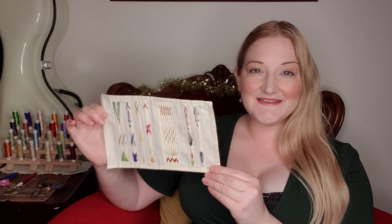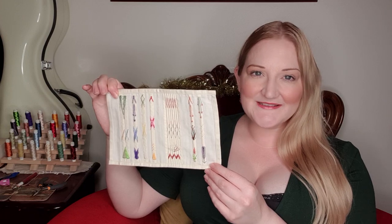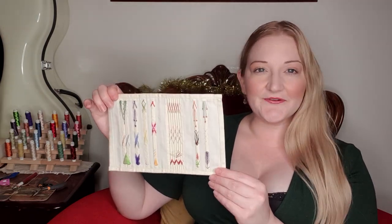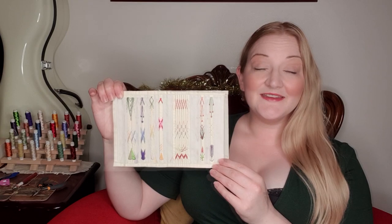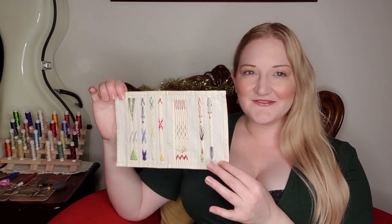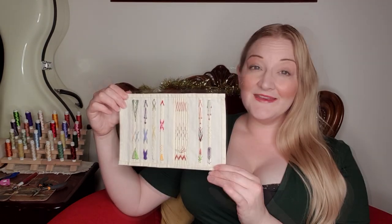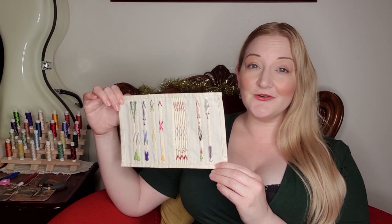and we have the completed sampler. Similar to Lina's, most of the same ones, a couple of variations, and a few new ones of my own. It was definitely challenging, but I really like how it came out. It shows the learning, the trying, the seeing how the different sorts of thread go, and I think I'd be ready to give flossing a go on an actual corset. So let's look back at the whole project. Overall, I really enjoyed opening up a new thread every day, seeing all the different types and the beautiful colours.